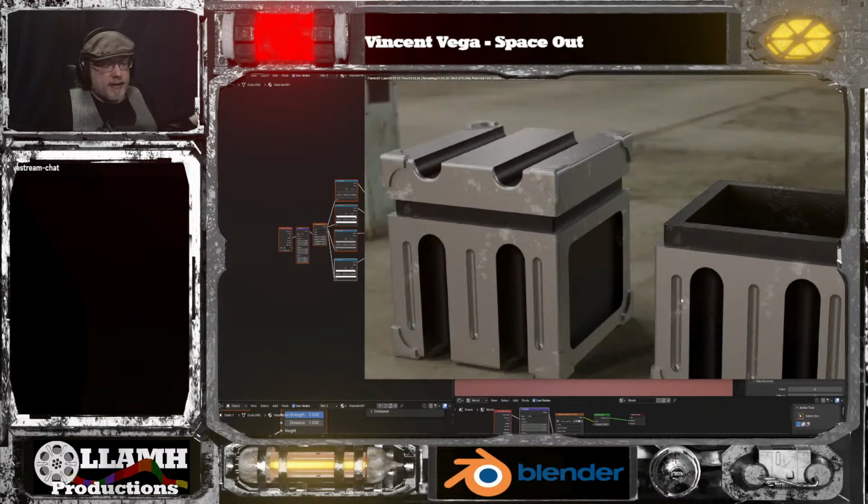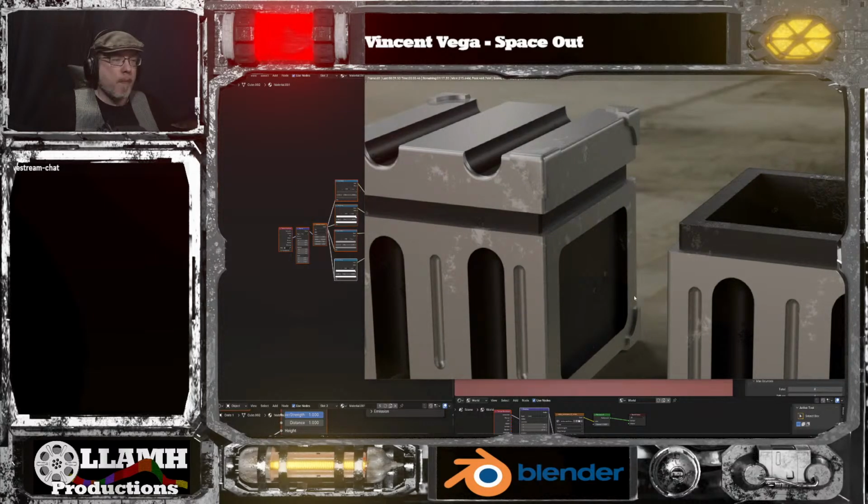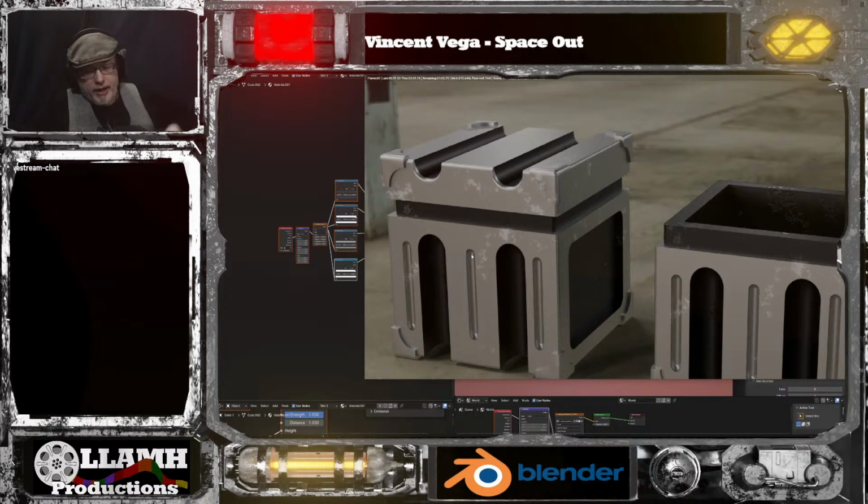And we could add some wear along the edges and stuff like that. And I suppose we should add some wear along all the edges, but you know, for right now, this is good.